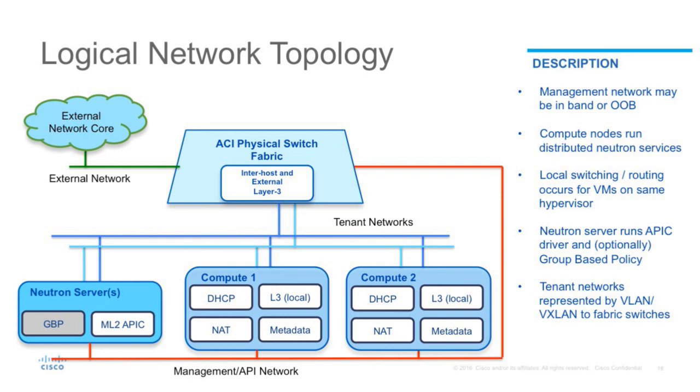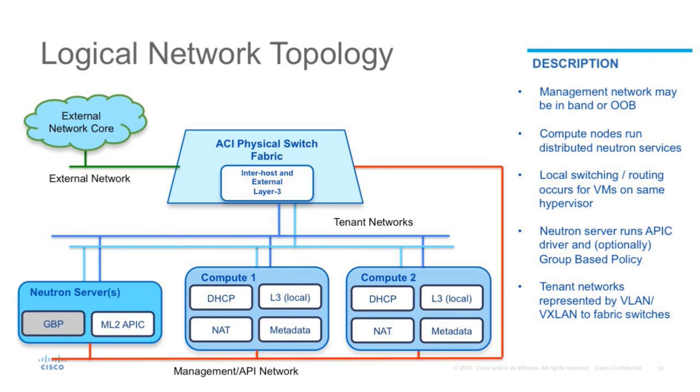But if you want to have management traffic also go through ACI, we can also do that. So any traffic can be routed through ACI, not just the VM traffic, because it is a switching and routing infrastructure. It provides the external access. We have the external network already configured, and you can use Neutron to create the provider network, and then everybody else can use it. But that will also use this external network.